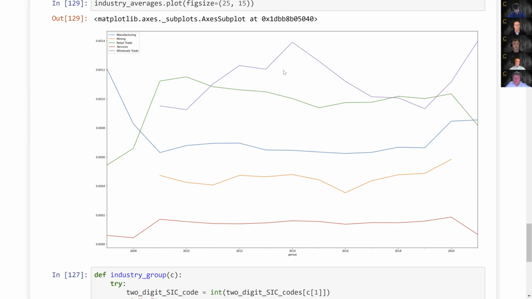Whether there's a broad trend here, I don't know. But for instance, in wholesale trade, it does seem like there's an uptick. In mining, there might be an uptick. But the point is that this can be done. Getting started with a quantitative analysis is not super difficult. We're here to help you if you want to add this to your class or what you're doing at your job. Using this data in a quantitative way is definitely doable.